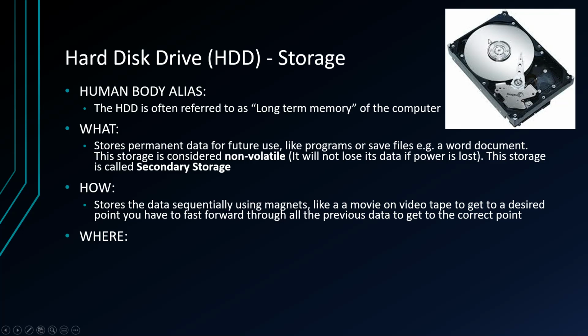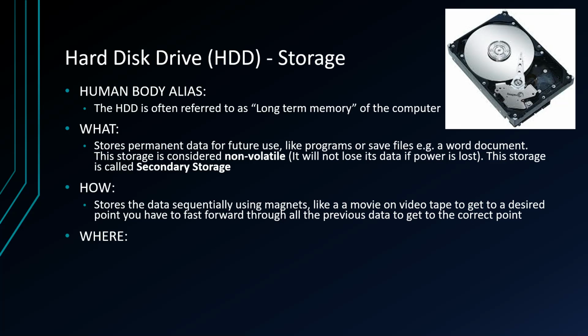The platter itself, the silver disc, it spins. So imagine the piece of data we're looking for is right up here. What would happen is the disc would have to spin around, bringing that piece closer over here, and then the arm would have to move out to the outside. Now imagine the next piece of data is way over here. Well, the disc would have to keep spinning around until it lines up, and then the arm would move in towards that data. So every time you have to find a new piece of data, there are physical moving parts that take time to get there.